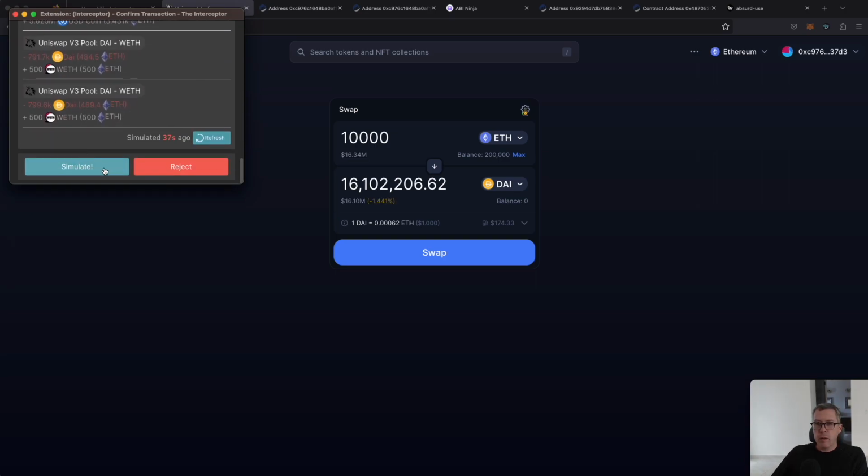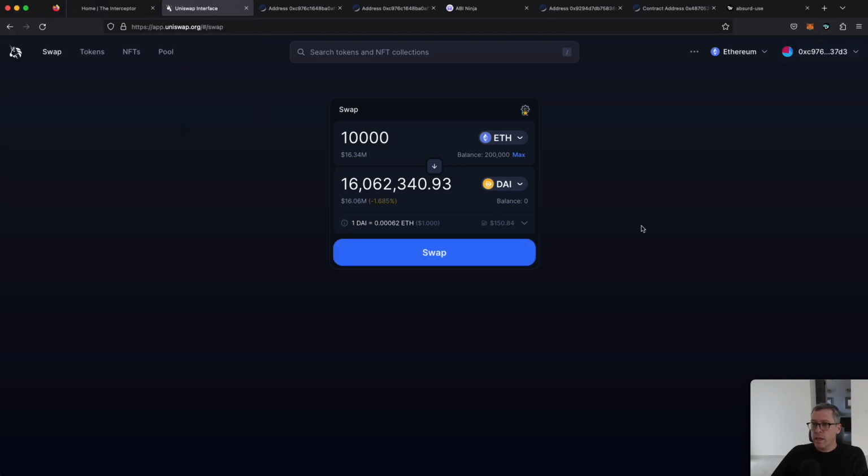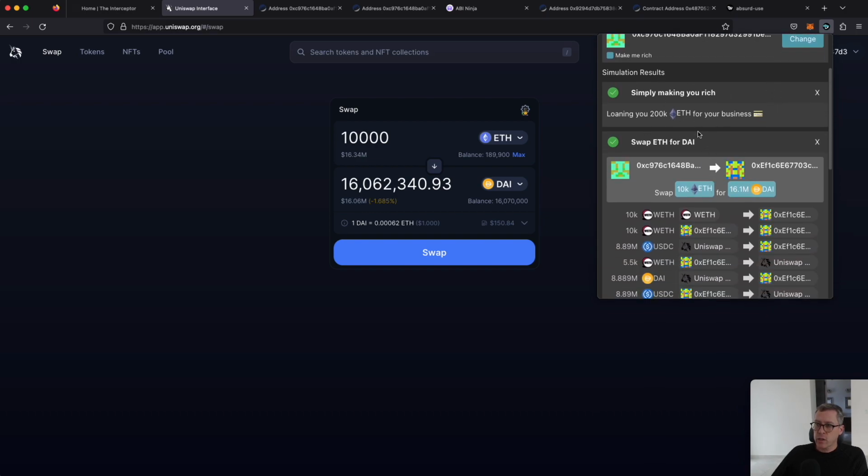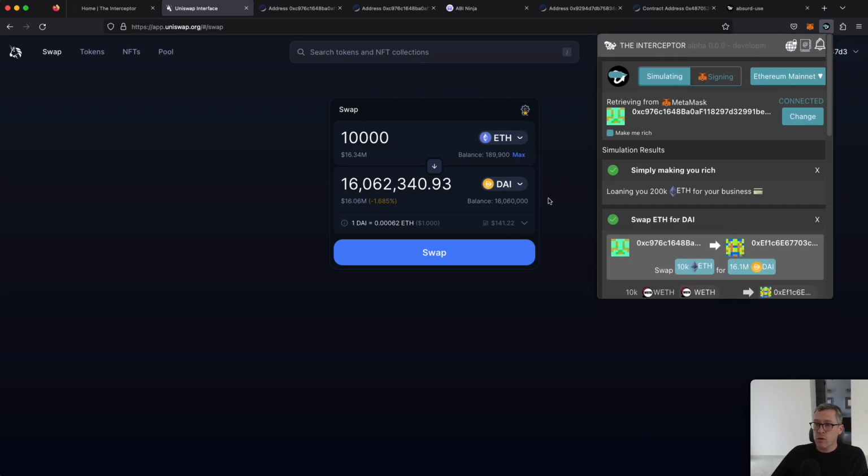If we come down here, again, we can't sign with MetaMask like it was before, but we can simulate. And what that means is that we are taking that transaction and pretending to run it on our fork of mainnet. If you click on this icon, we can see that we're building up a stack of transactions. The first thing we're going to do is make you rich. The second thing is swapping ETH for DAI, and this hasn't occurred yet, but we can see that this has actually taken place as far as Uniswap is concerned, because Uniswap is asking the Interceptor to serve up these Ethereum requests. And so it is hitting our fork of mainnet.